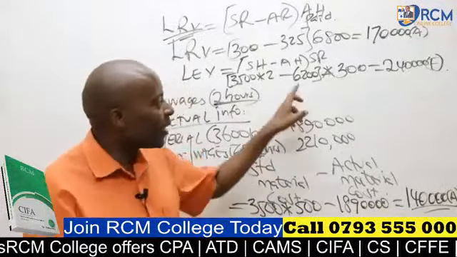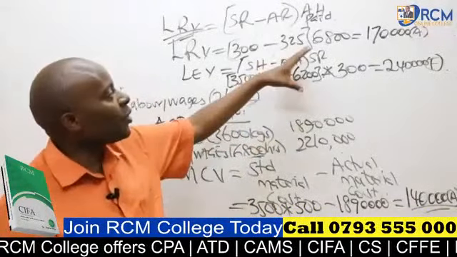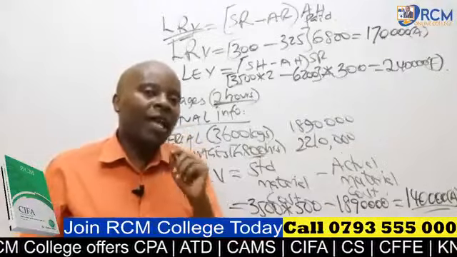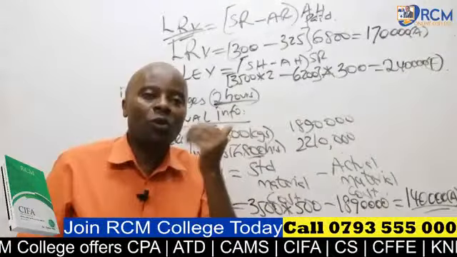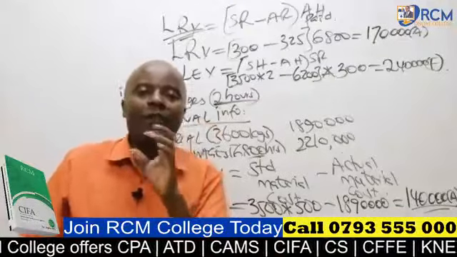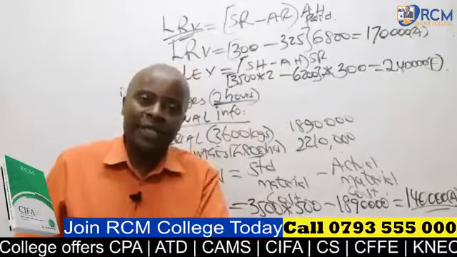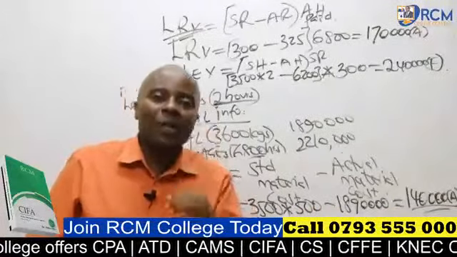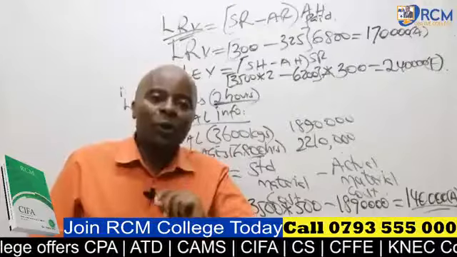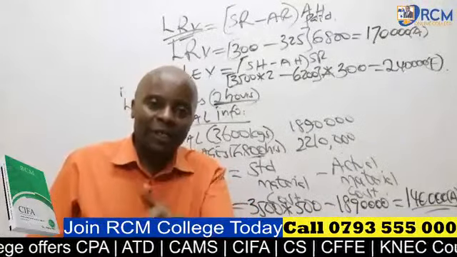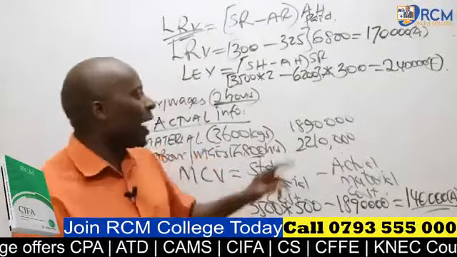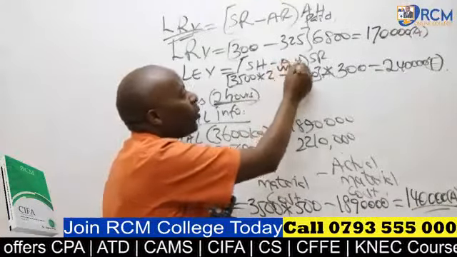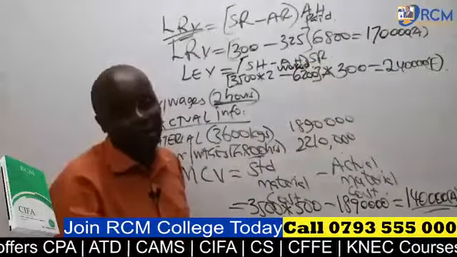AH is not 6,800. Remember, we said we normally use AH paid only when you are getting labor rate variance. Otherwise, in all our subsequent computations, like variable overhead efficiency and fixed overhead efficiency, whenever we need hours, we shall only be using actual hours that were worked. We want to measure how efficient our employees were while working, not while idling. So for efficiency variance, please write the actual hours worked.